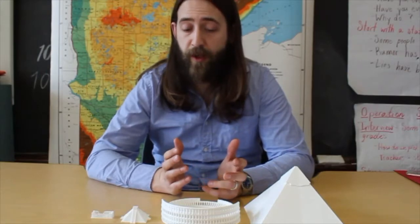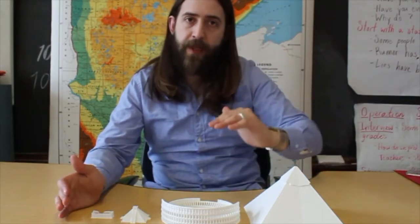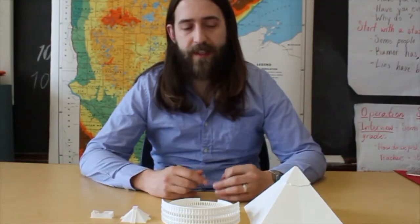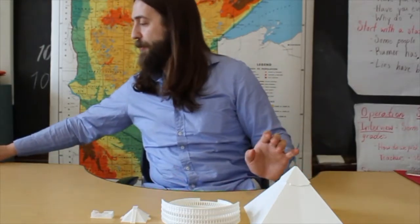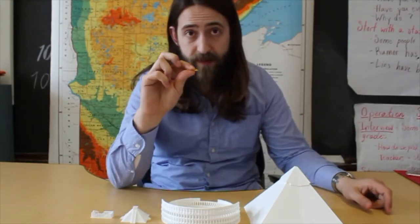So we started thinking up some different ideas, like a stadium. I'm in Minnesota, and so the Viking Stadium is the first thing that we thought of, and unfortunately that would be too large to fit on my print surface if we printed it to scale. After that, we thought about skyscrapers. Again, if we printed them to scale, then it would exceed the Z height that I'm capable of printing. Finally, what we decided on doing, and this is what I'm most excited about, is to print a school bus to scale.